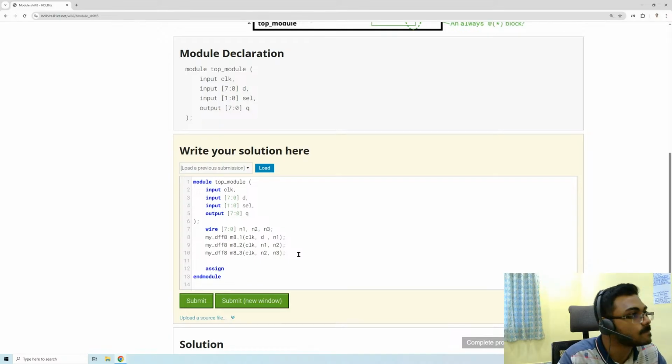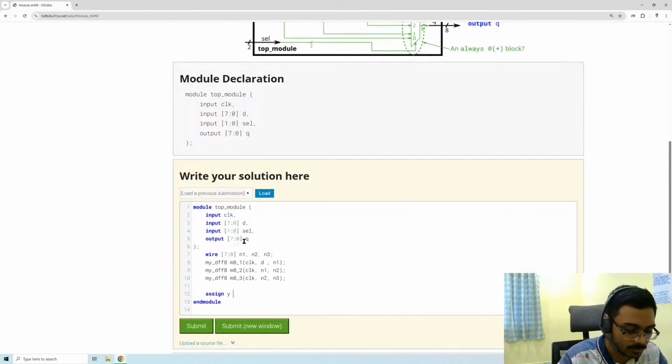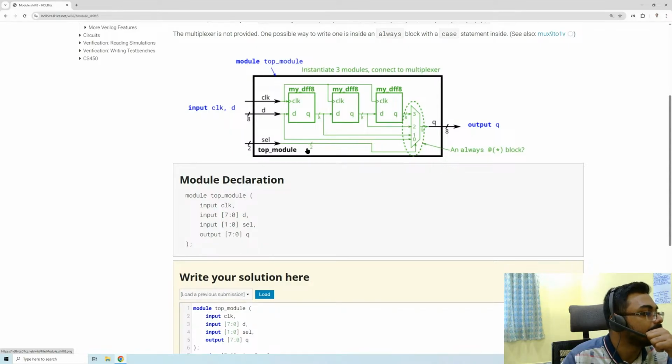Assign Q equal to, based on select. Here select is 2 bits.